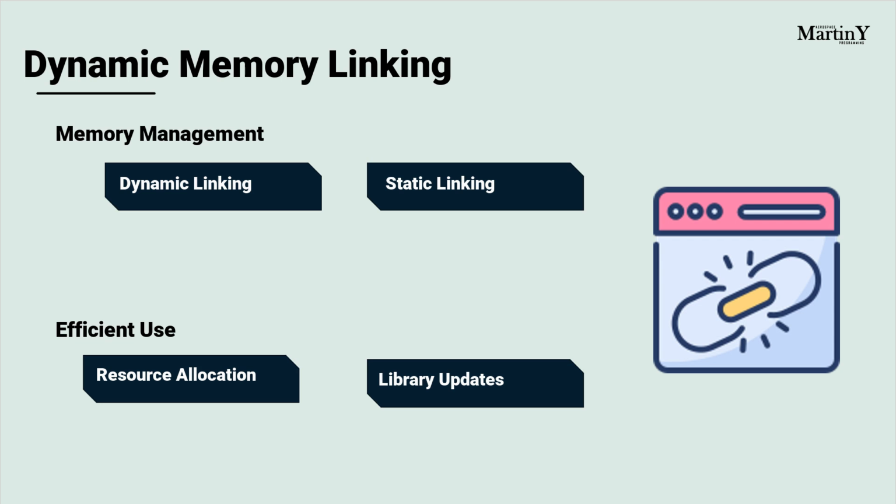Dynamic linking is another vital aspect of efficient memory management. In contrast to static linking, where all required code is included at compile time, dynamic linking involves linking to libraries at runtime. If a specific library is already in memory, the program can use it directly. If not, the library is loaded on demand. This process not only reduces memory usage by allowing shared access among multiple programs, but also facilitates easier updates, since all programs relying on a library will utilize the latest version without necessitating recompilation.